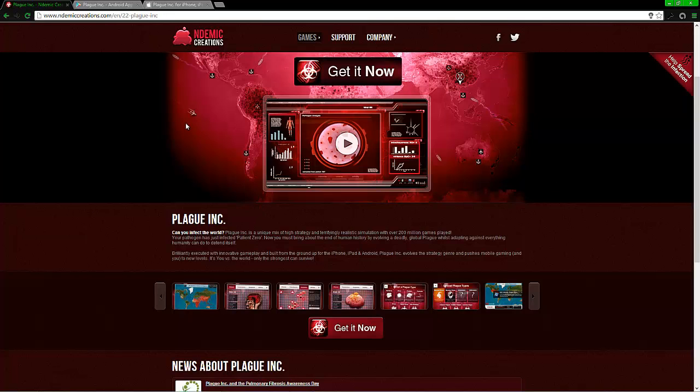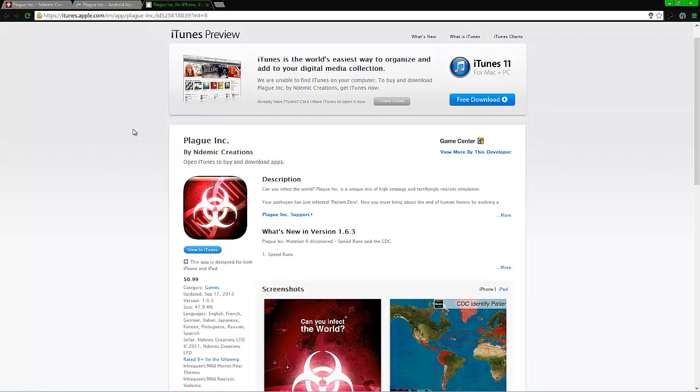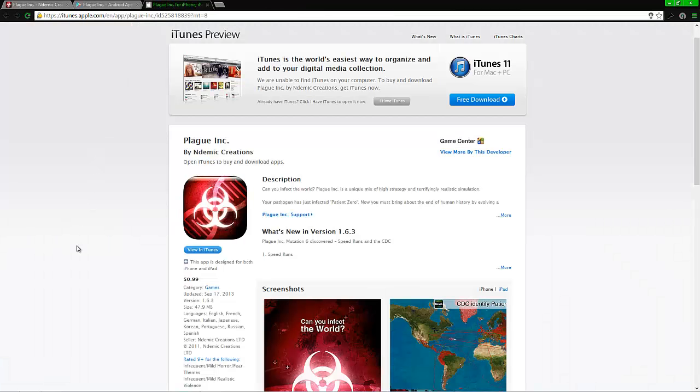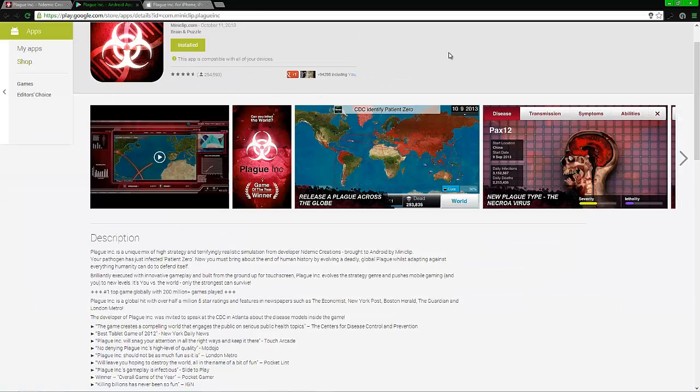The price on it varies depending on what operating system you're running. For iPhones and iPads, it's $1, but for the Android, it's free. It's strange, but I haven't played this on the iPhone or iPad, and I'm assuming once you pay the $1, the basic things that are unlocked if you pay on the Android should automatically be unlocked. On the Android, certain things won't be unlocked without paying, like fast forwarding and a couple other things.